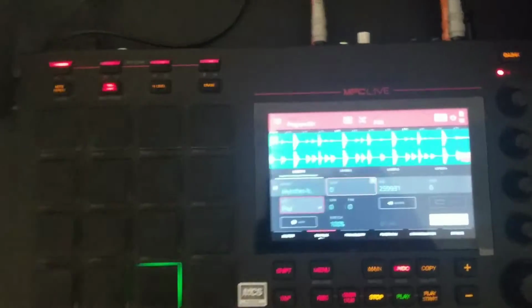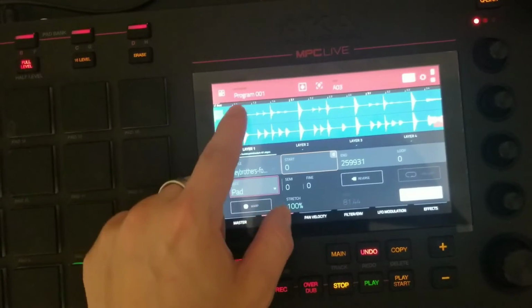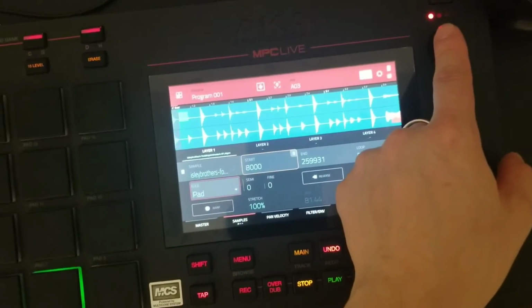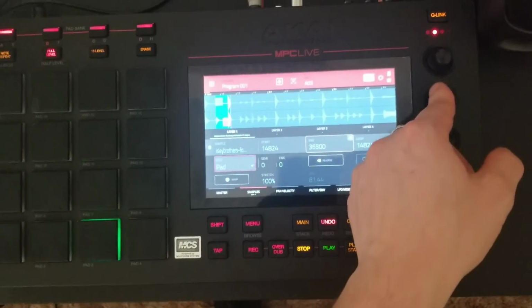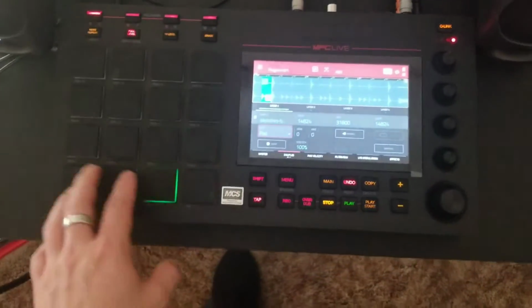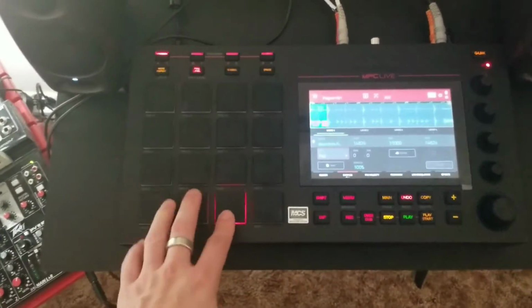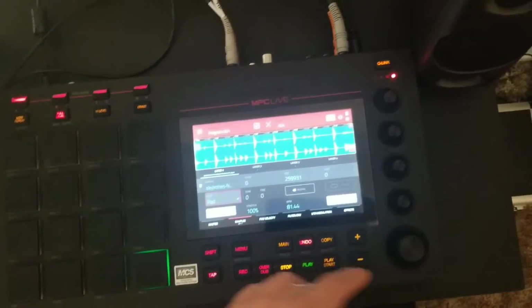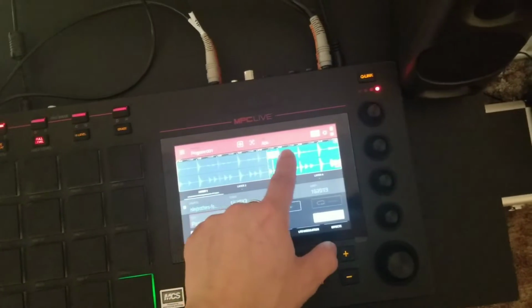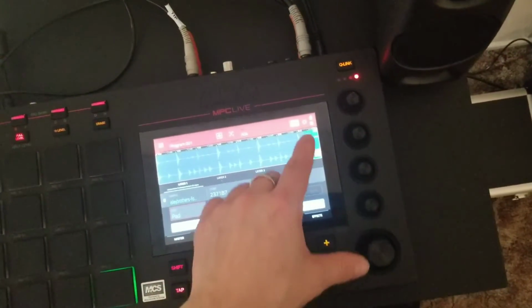On pad 3, I'm going to do my hi-hat. Alright, then I also want to grab this open hi-hat at the end here.